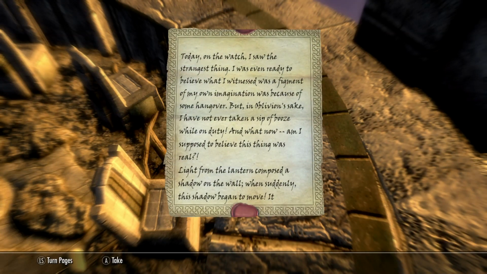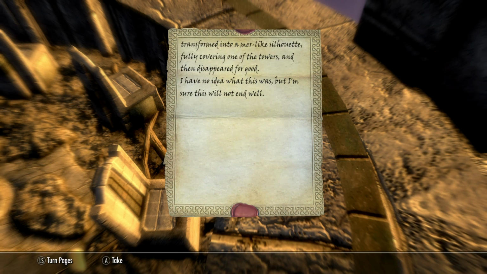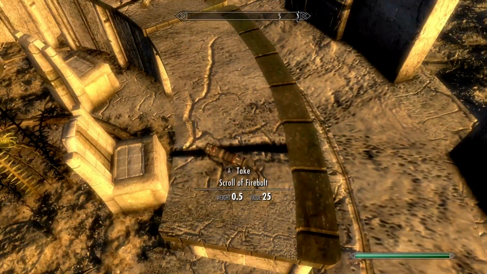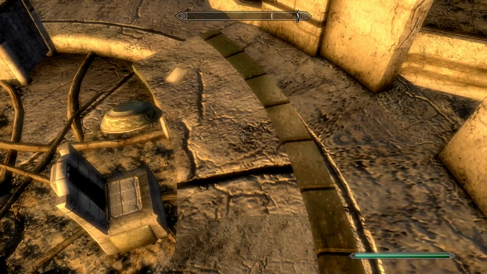Scrolls, notes. Today, on the watch, I saw the strangest thing. I was even ready to believe what I witnessed was a figment of my own imagination because of some hangover. But in Oblivion's sake, I have not ever taken a sip of booze while on duty. And what now? Am I supposed to believe this thing was real? Light from the lantern composed a shadow on the wall when suddenly this shadow began to move. It transformed into a mare-like silhouette, fully covering one of the towers, and then disappeared for good. I have no idea what this was, but I'm sure this will not end well. Another note.